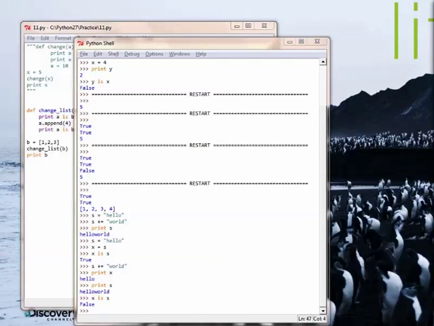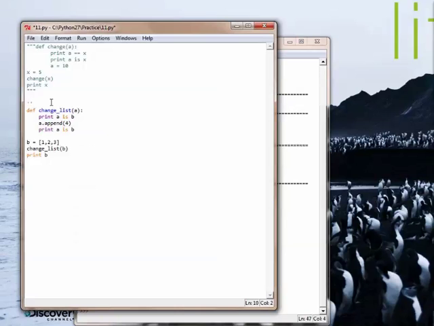So another example is, let's try to modify a list in a function. So we'll put this code in triple quoted strings, so it doesn't really matter to us.